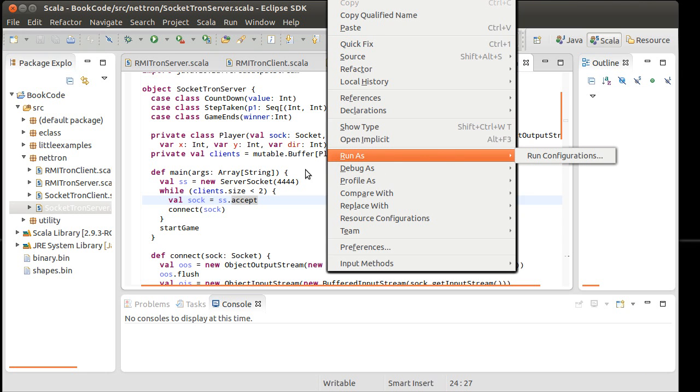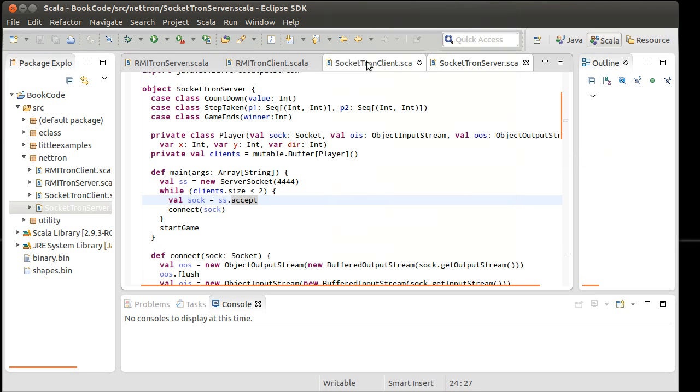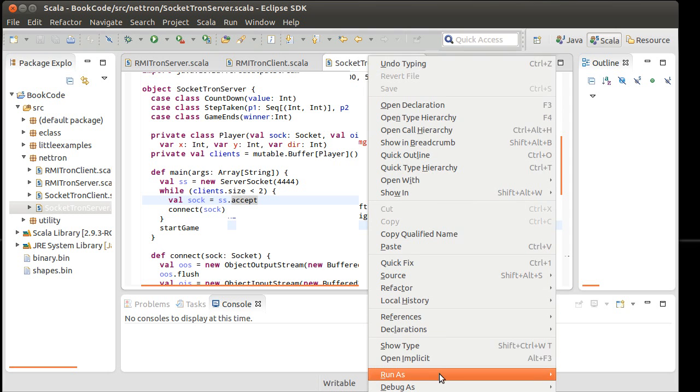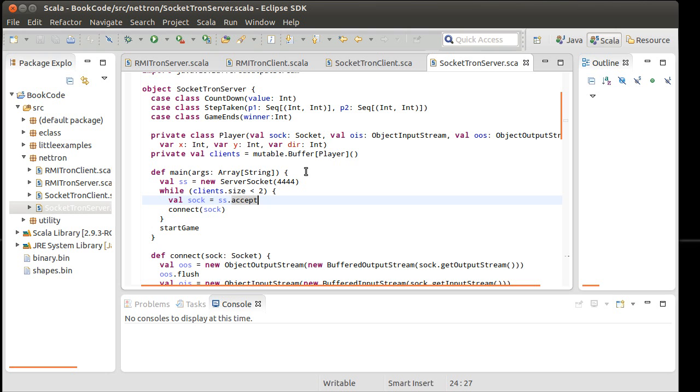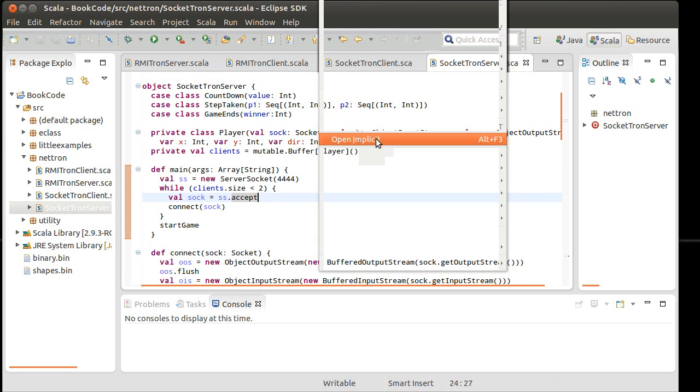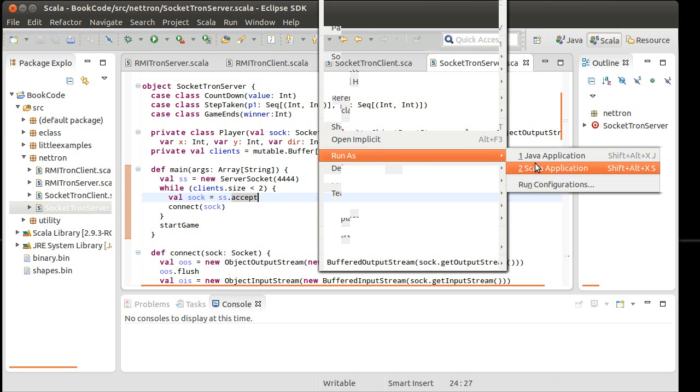Weird. What about this one? So that one still knows that it's a Scala application. Okay, now this one does too.